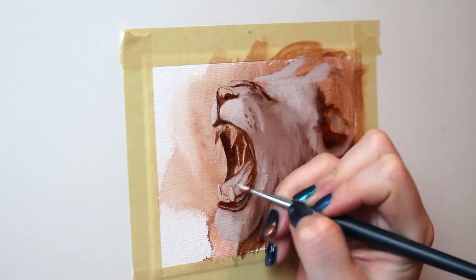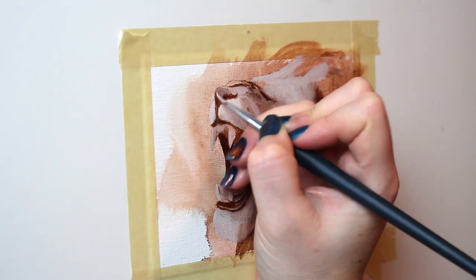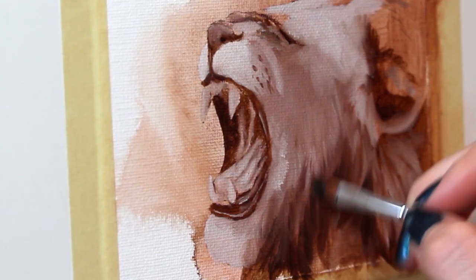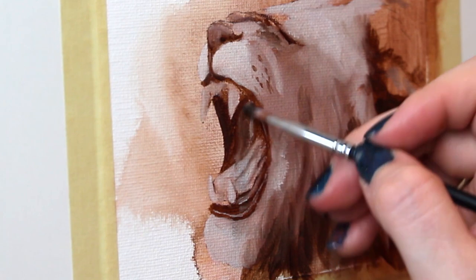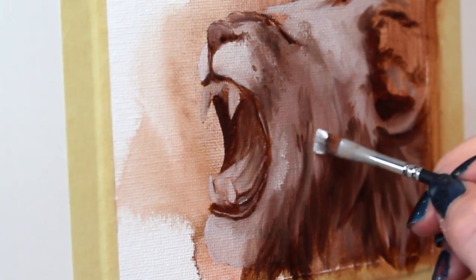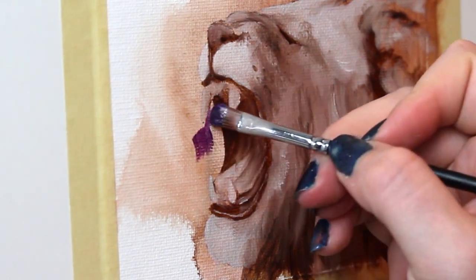Maybe you are studying shapes, colors, textures, composition, or form — there are so many different things. Focus on that one particular thing you're working on rather than coming up with a brand new shiny idea that's going to rock the world. That's a lot of pressure to put on yourself, especially if you're stuck in an art block. Sometimes we just need to push through it by creating those more autopilot paintings where you're not really focusing on creativity, but simply focusing on skills.